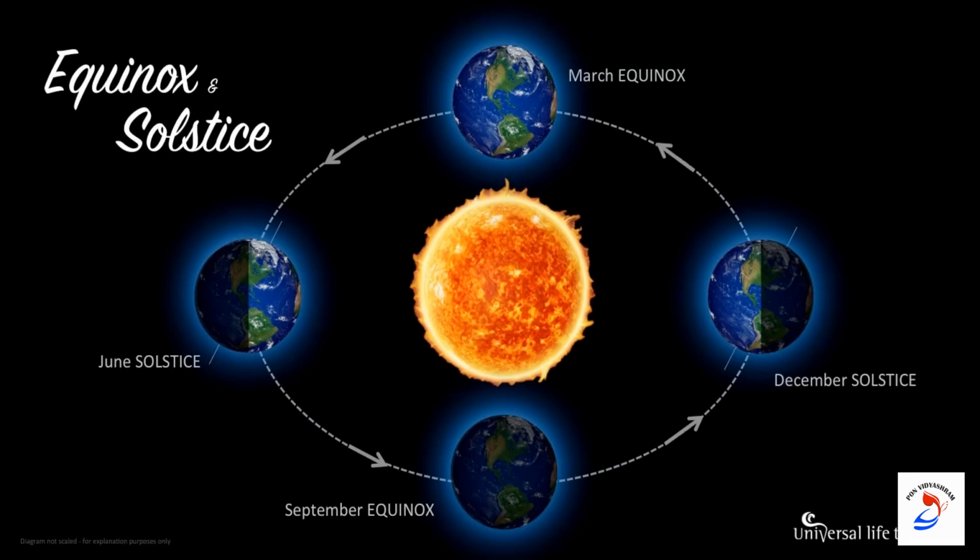Yes, children, here is our today's topic, that is equinox and solstice. We already know that different parts of the earth receive different amounts of sunlight. That is because of the earth's tilt. So that's why equinox and solstice cause different places to receive different amounts of sunlight. Not all places have the same temperature, so that causes the equinox and solstice. We'll be describing equinox and solstice in the further slides.